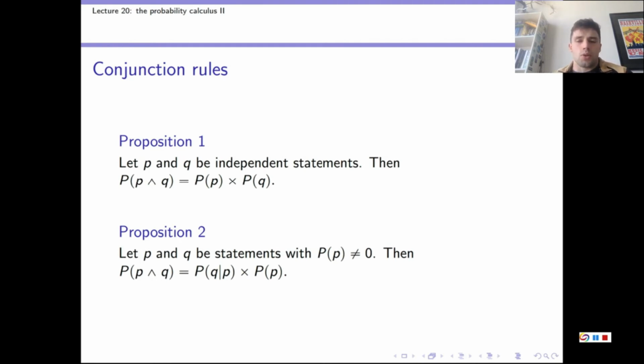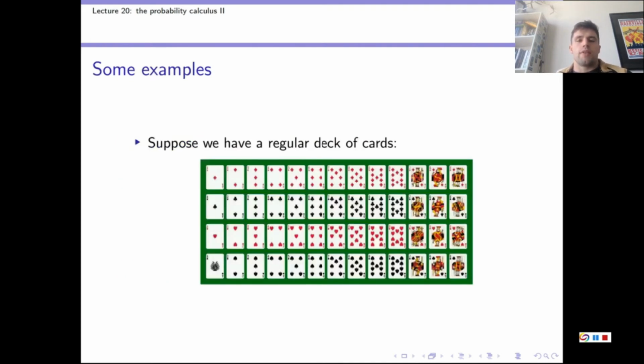So let's see what I'm talking about here and have a look at an example where we make this transformation. So first let's look at an example where we calculate a conditional probability. Let's suppose we have a regular deck of cards with no jokers in them. So there are 13 cards from ace up to king of each suit, and the suits are diamonds, clubs, spades and hearts. So that makes a total of 52 cards. The red cards are hearts and diamonds, and the black cards are spades and clubs. Now suppose I have a partner and they pick a card at random, and I'm interested in the probability that the card is a queen.